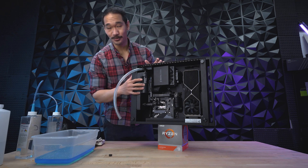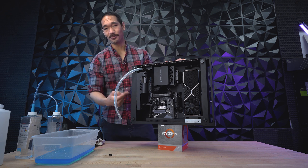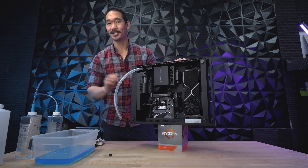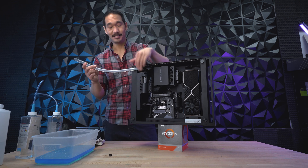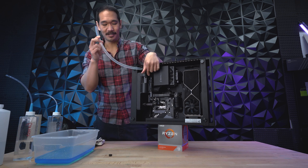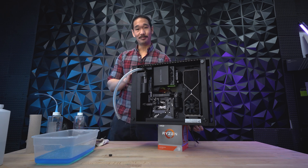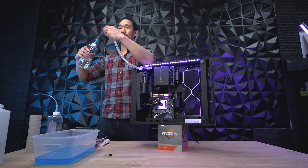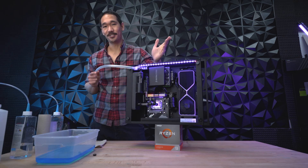With my reservoir full, here's the next step. I'm going to plug in the power cable for the PC and turn it on to let the liquid cycle through all the parts. As it's cycling, the liquid level in the reservoir will drop a little bit, but that's fine. As it's dropping, I'm going to continue filling with the PC powered on until the reservoir is full again. Quick tip: if you're filling and liquid is stuck in the tube and not going down to the reservoir, just dump it out. With my power cable plugged in, I'm going to turn the PC on, then continue filling until the reservoir is full. And just like that, you refilled your Bolt X with fresh new fluid.